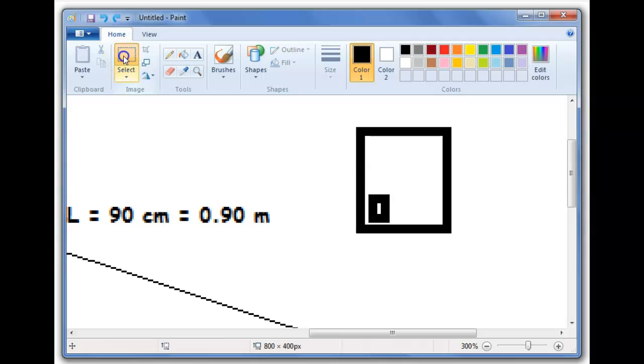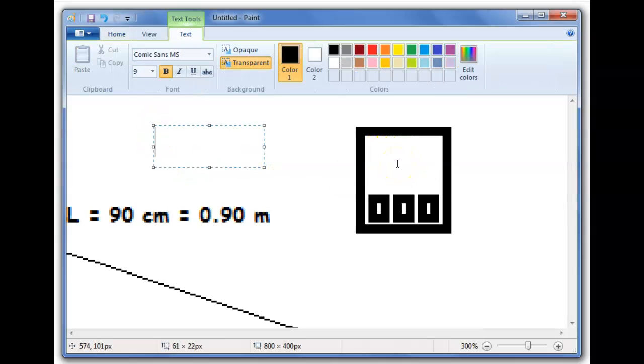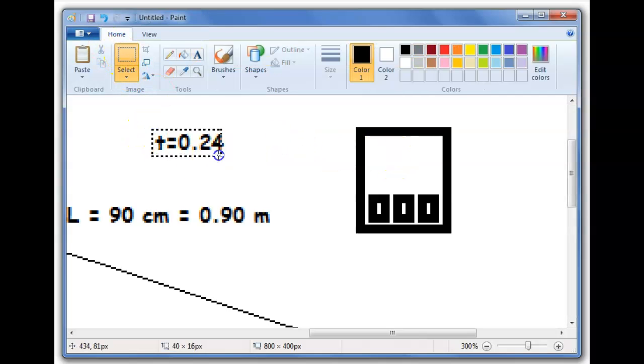And what I'm going to do next is copy the button that I already did. Now I'm using the keyboard Control-C, Control-V to paste it. I'm going to put you right there. I'm going to put you, second paste, right there. Now they all look identical. Look at that. And I'm going to put up in the display here something that says T equals 0.24 seconds. And that is a pretty good indication that the information coming from here is a time value like that. I left off the units, sorry. You can complain about that later.